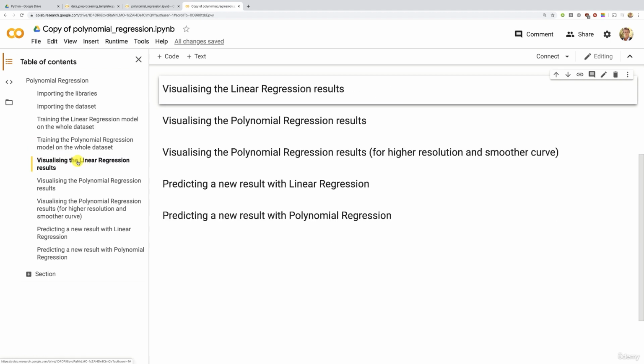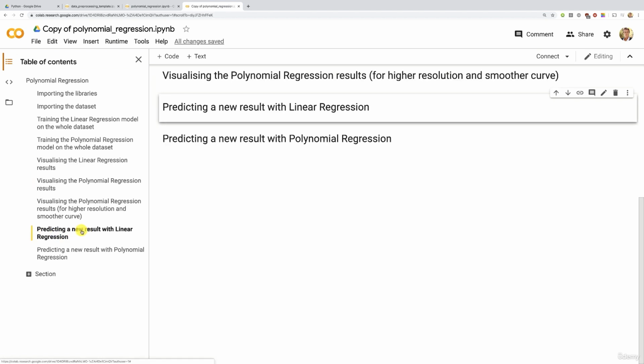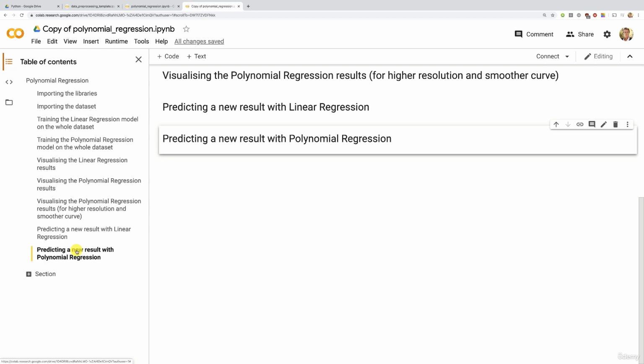Then we will visualize the linear regression results on the whole dataset again, and then the polynomial regression results. And finally, we will make our last two predictions, predicting a new result with linear regression and predicting a new result with polynomial regression. And at the same time, you will learn how to make a single prediction, because what we've done so far when making predictions was to input the whole test set features. But you still don't know exactly how to predict the result of a single observation. And that's exactly in this practical activity that you will learn it. Okay, so that will be a good new skill to know, and I will of course ask you to try to do it on your own before we do it together.